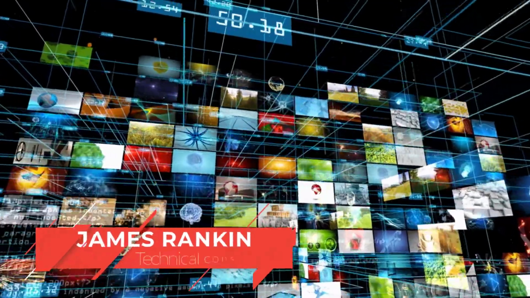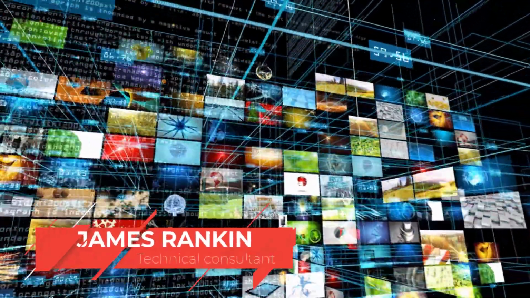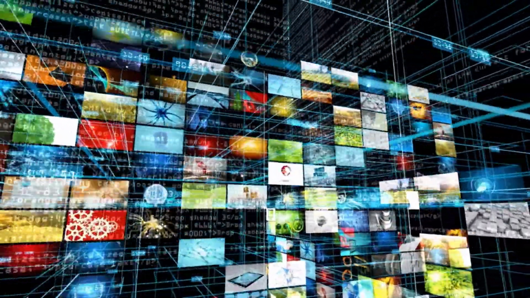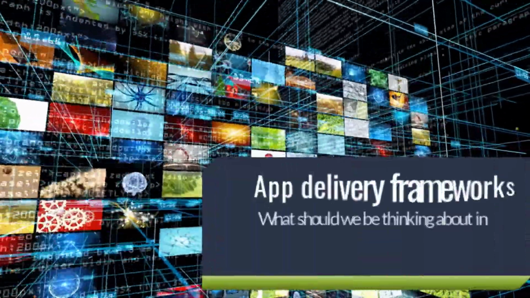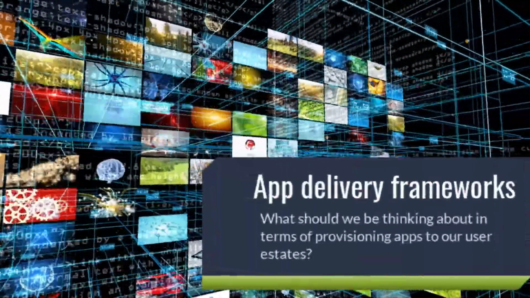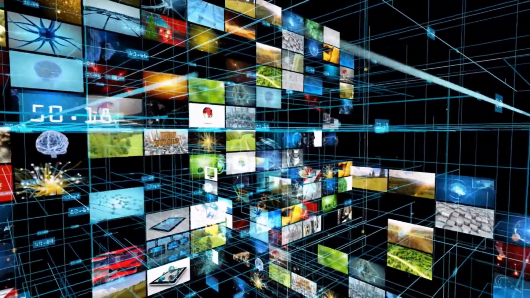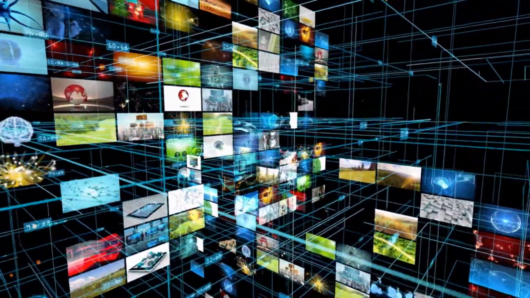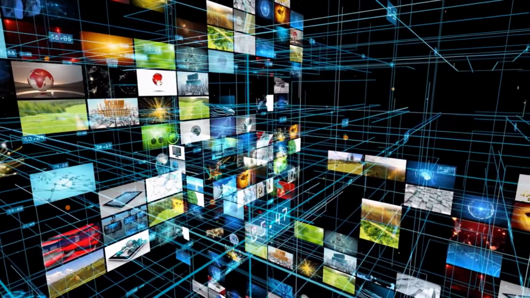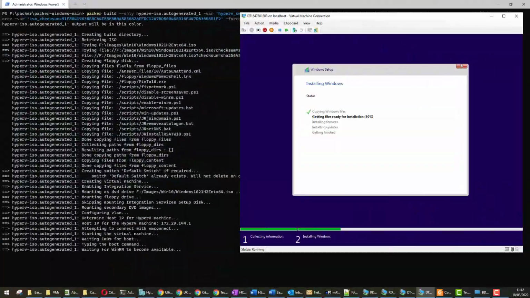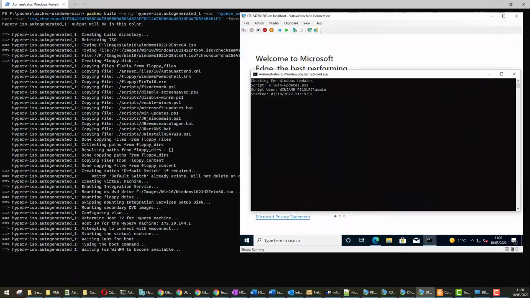Today I want to talk about how we deliver applications and operating systems into our estates, because this form of provisioning is something that I think personally is radically in need of an overhaul. What are the things we need to be considering when we're trying to modernise how we do this kind of delivery? What we need to discuss first is infrastructure as code.